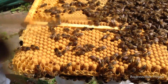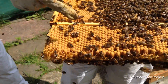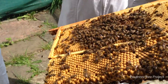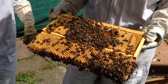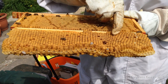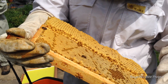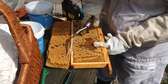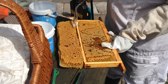So if you see the bottom bit there, where there wasn't anything, they've built all that themselves. And when they've got a space, they build drone cells, and lay drones, so the Varroa goes into there. So now what we're going to do is chop this bit off, take it out of the hive, and hopefully it'll have taken off an awful lot of the Varroa. It's lovely though, isn't it? It's like a paved street. It's like a cobblestone pattern — that's what they've built themselves to put the drone in. Wow. That is a lot of effort they've gone to. So we're just going to chop this off, and then a lot of the Varroa will be in this bit. So by removing that, we're getting rid of a lot of the Varroa out of the hive.